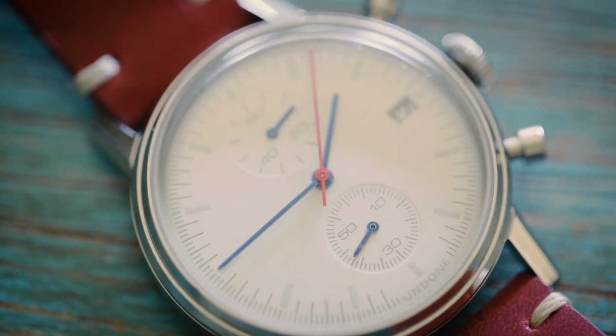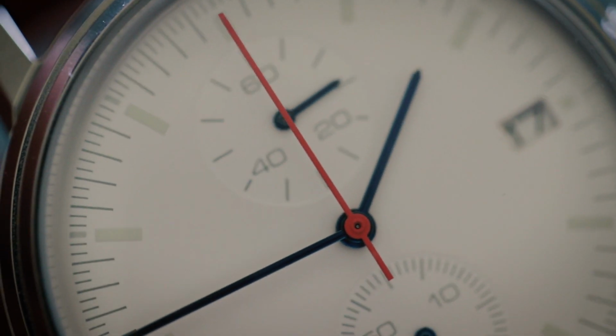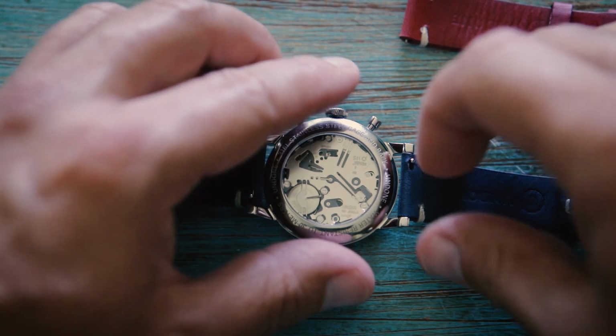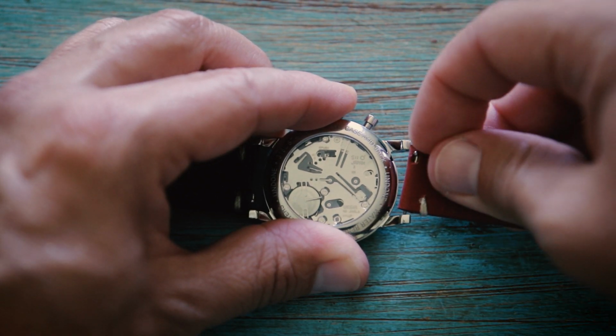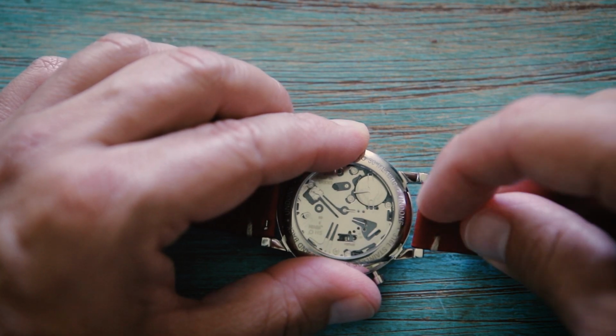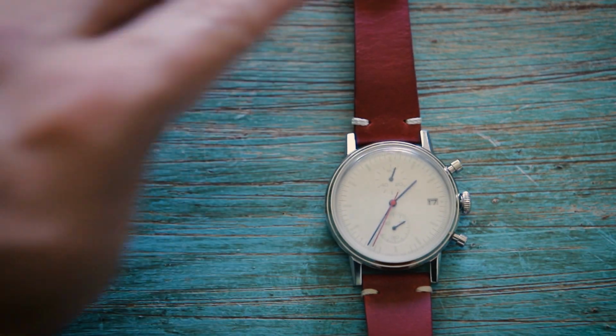And in my opinion, the quality is amazing for this price. Every detail is cared for. I mean, even up close, it's hard to spot any type of imperfections or really any areas where they cut corners to save cost. Another really cool feature that I like is that all of the straps are quick release and they don't require any tools to change. You just pull this little spring activated trigger, swap straps, and you're good to go.